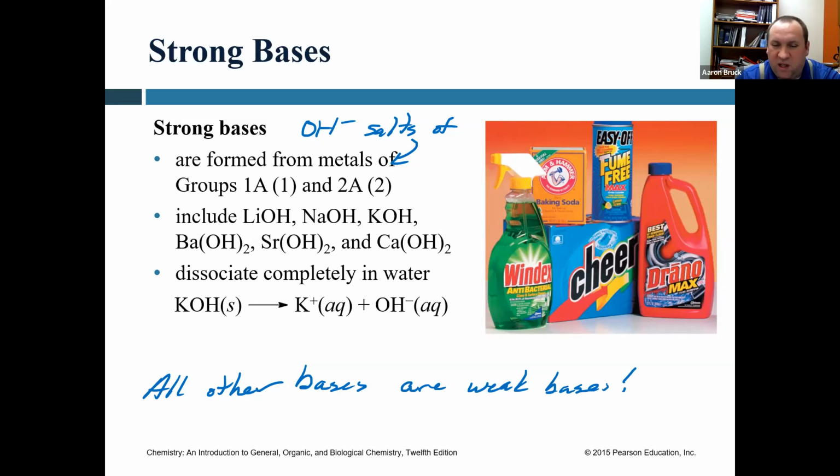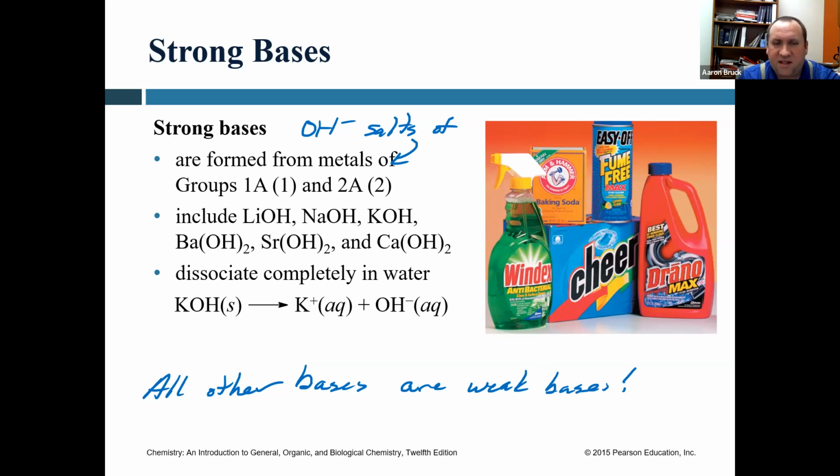Probably the most common weak base that's out there is ammonia. Ammonia or ammonium hydroxide, when it dissolves in water, is something that is a little bit more familiar. If you're looking at household products, window cleaner usually has ammonia in it, or at least some of them do. And it's a weak base. The ammonia does dissolve very, very well in water, but it does not dissociate particularly well.